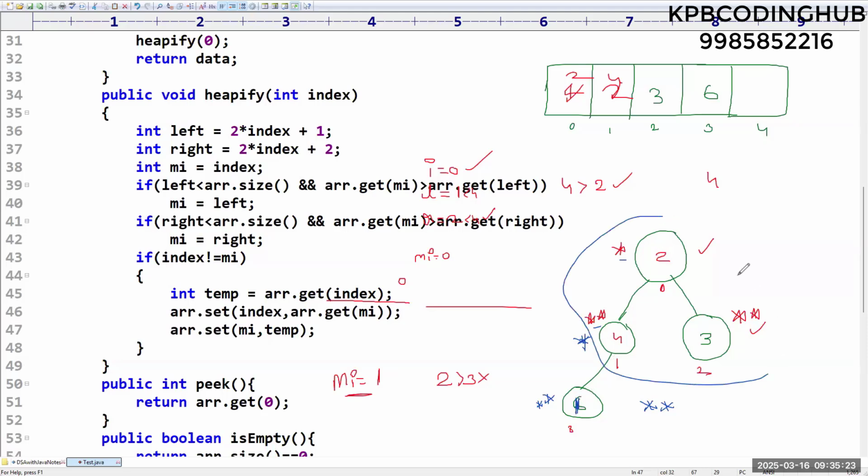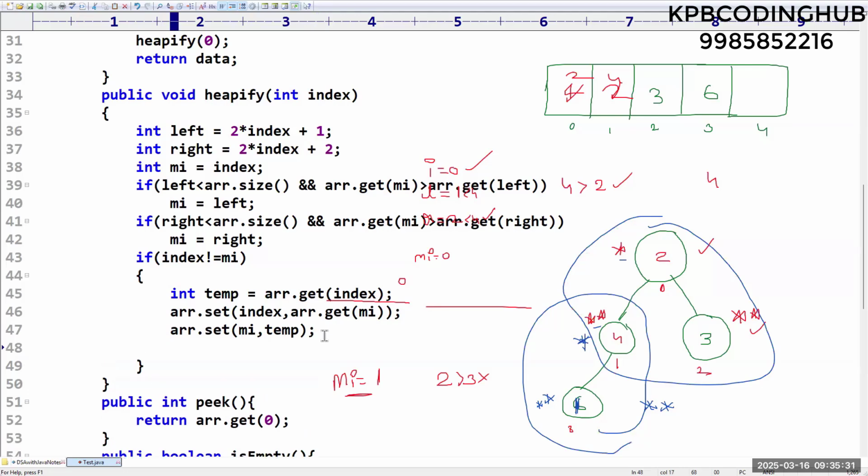We verified this part only. We need to verify this part also, right? So for that, what I am doing, heapify of mi. It is a repetitive process. Clear? That's all.